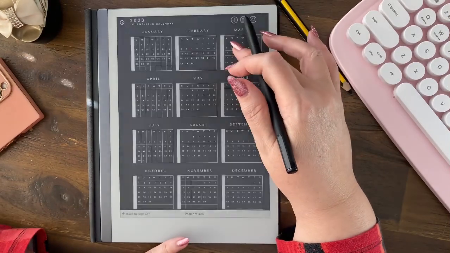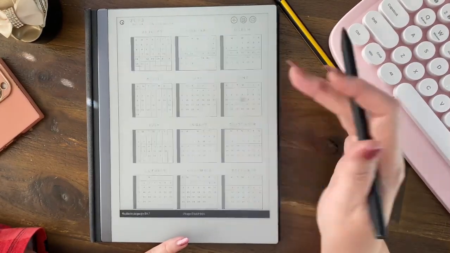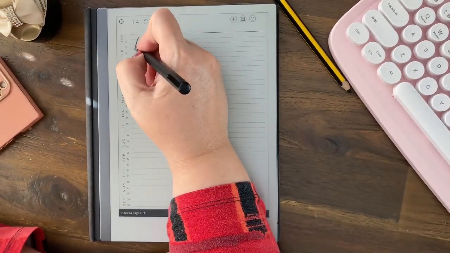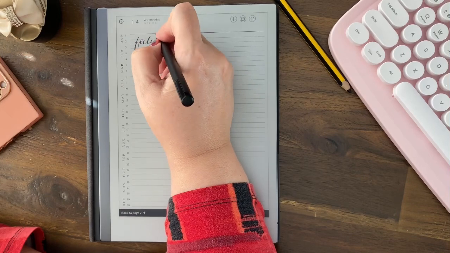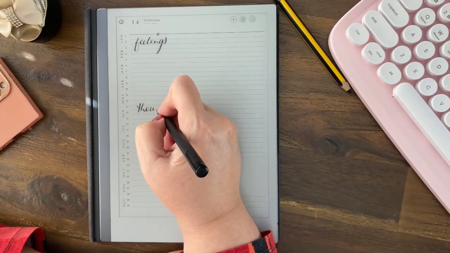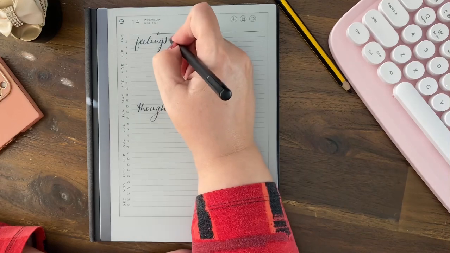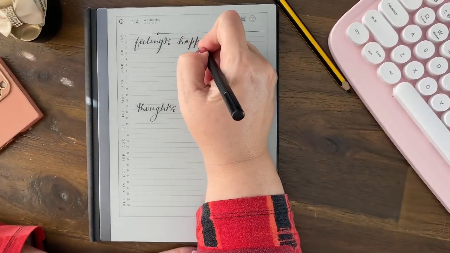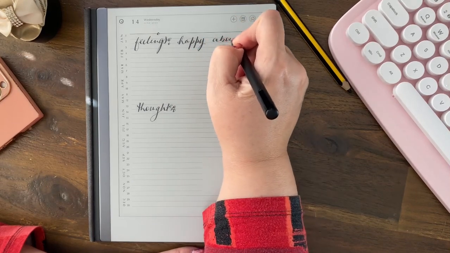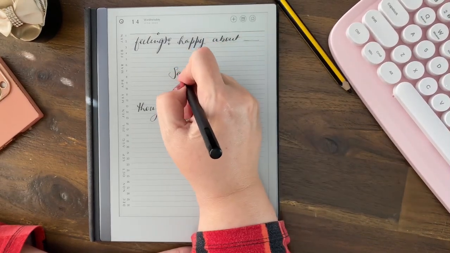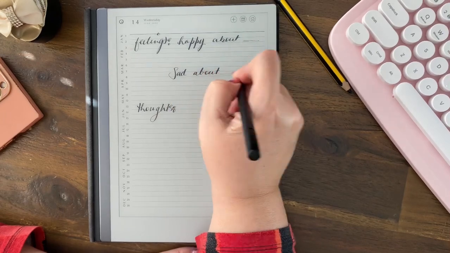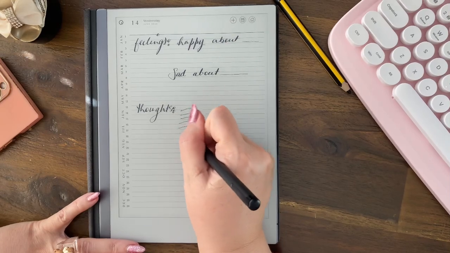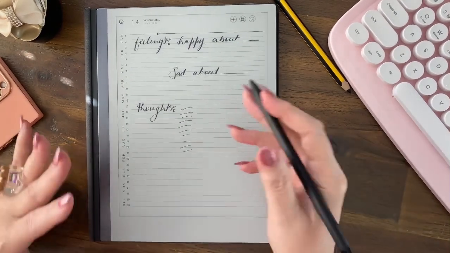So if we pick a day in June and we want to write, for me, I do my feelings, I do my thoughts. I always have a feeling download and a thought download, because you can feel happy and sad at the same time. Happy about, sad about, and I think that's a very normal human experience. Whatever you're thinking, everyone has their own way to journal. This is just how I do it.